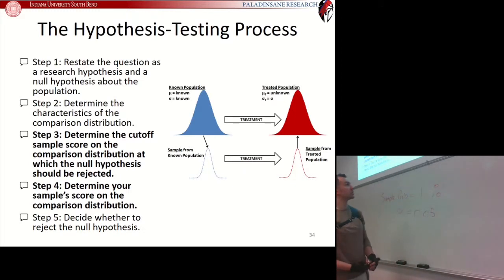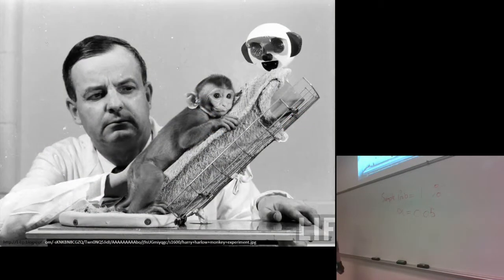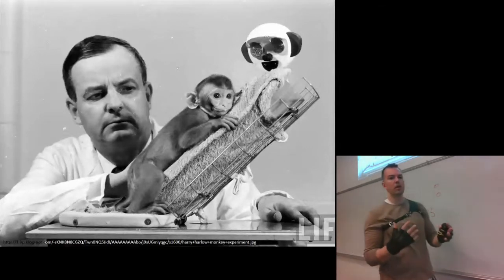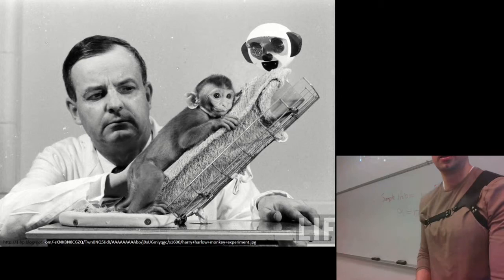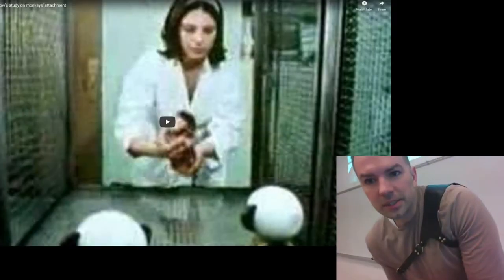And by way of illustration, we're going to go to a classic psychology experiment that was done with Harlow and infant attachment. So just for a little bit of background on that, let's check out this video of what happened back in, what's this date here, 1959. All right, so this is a classic study from 1959.